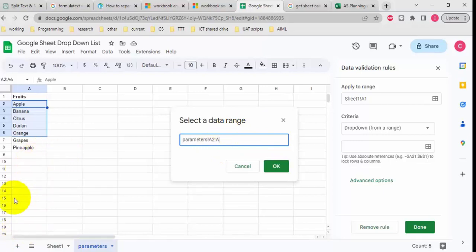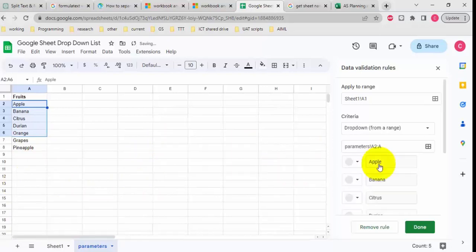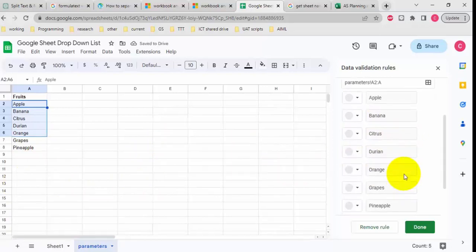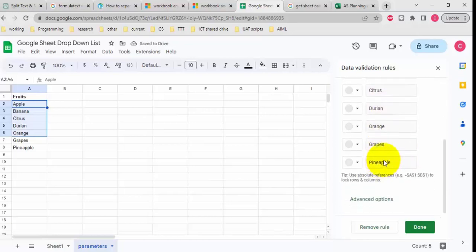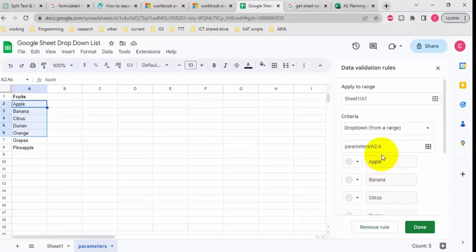Let's say we add up to 2000 rows. It will capture 2000 rows, and so on and so forth. It will just go to the last row. So I put it like this, which is more than enough, and then press OK. It comes back to here, you see all the things come up over here, and then you just click done.